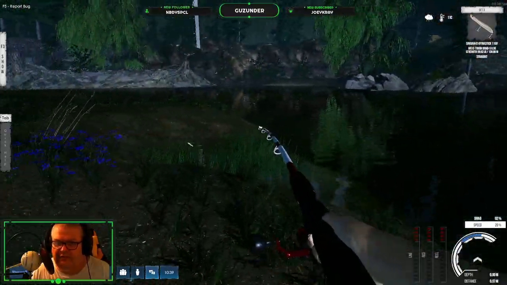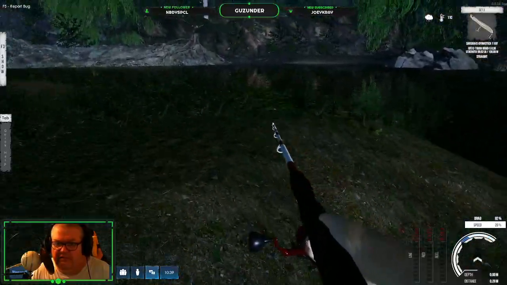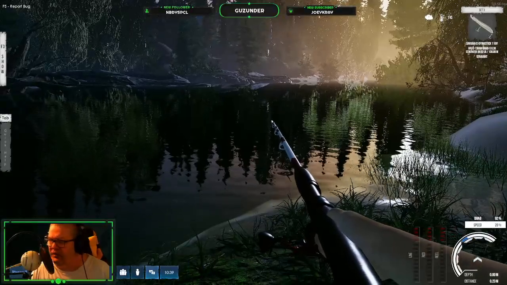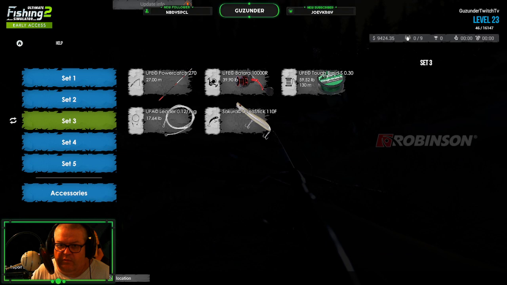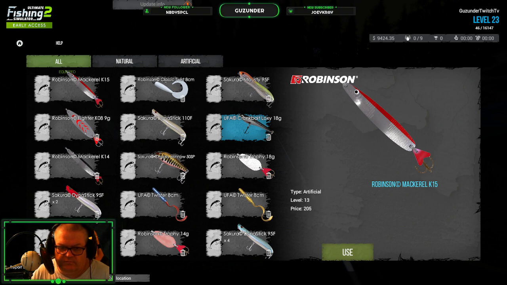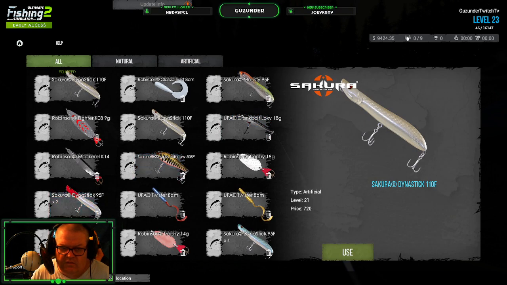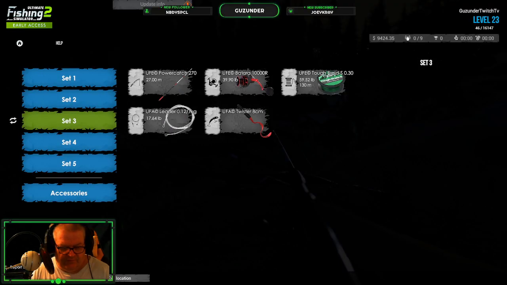Right, let's try this because let's try and fish off here. Right, so he is using the black wiggler. I call it a black wiggler. So, equipment. We're going to change that to one of these. But I wonder if I can put that on the other rod. Put out the twist. Use that.